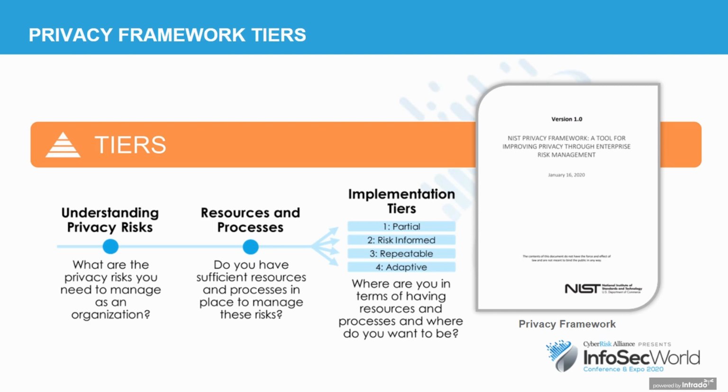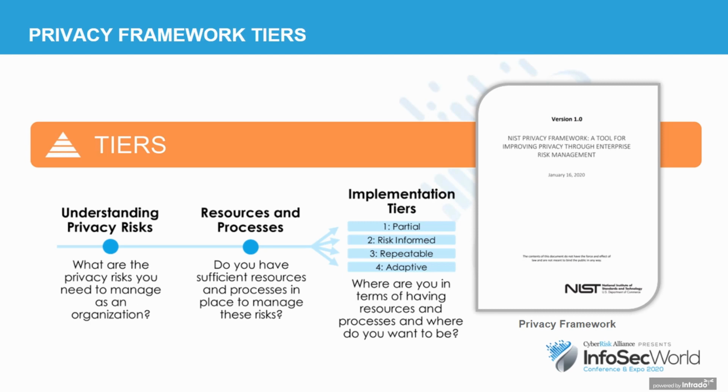But having these tiers and the definitions in the framework itself, all 4 of these tiers are broken out with a full description, and there are subsections within those talking about the privacy risk management processes, how the privacy risk management program is integrated across the organization, the ecosystem relationship, understanding how your organization works with other organizations, and then workforce, understanding your personnel and the privacy risks of the data that they're handling and their data themselves.